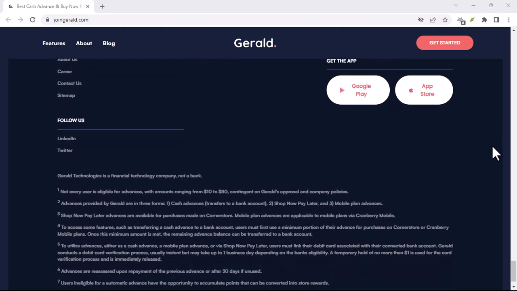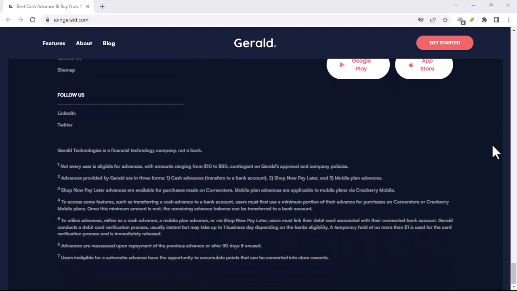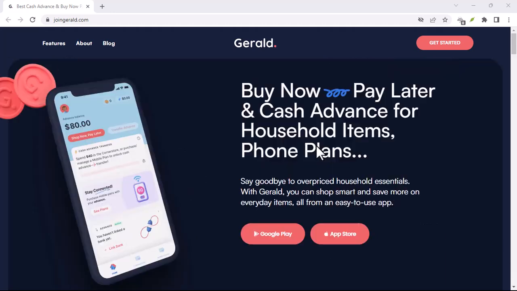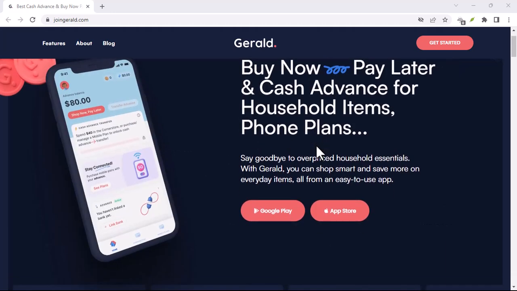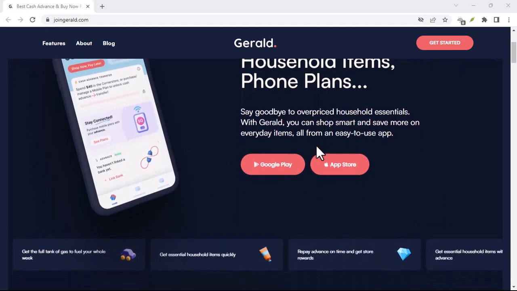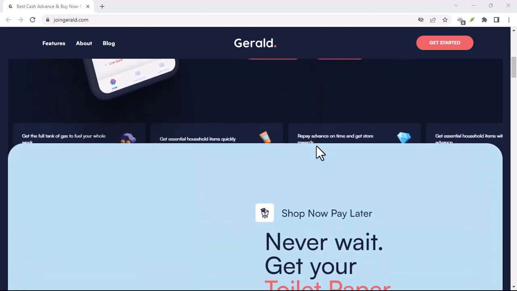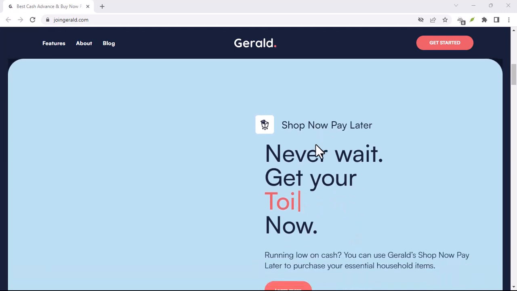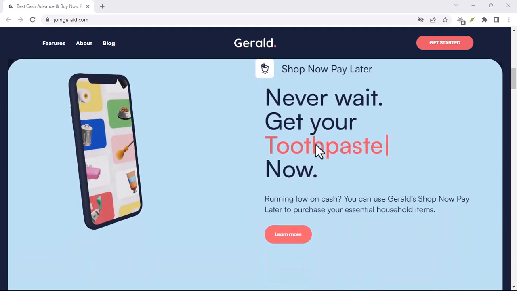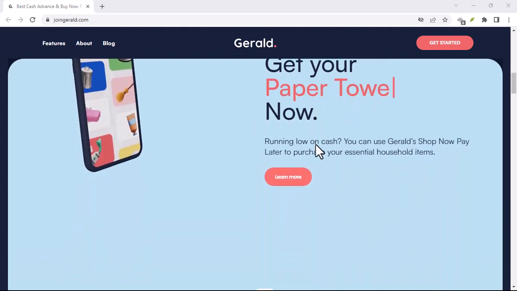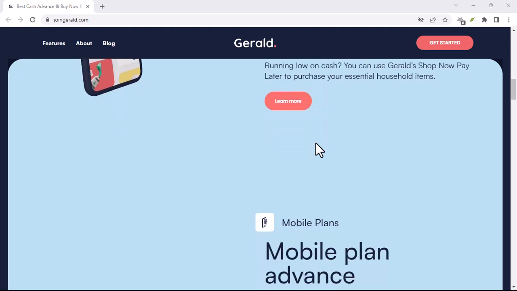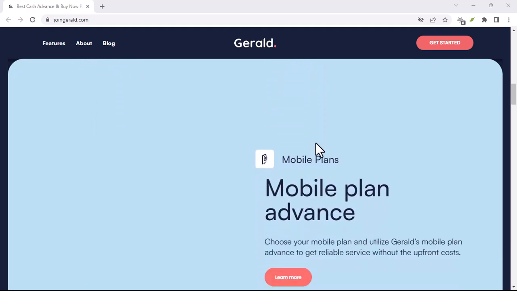Once the download is complete, you'll see an Open button. Tap it to launch the Gerald app for the first time. You'll be greeted with a welcome screen. This is where the sign-up process begins. On the welcome screen, you'll usually see a couple of options: sign up or log in. Since you're creating a new account, you'll want to tap the Sign Up button. This will take you to the registration page.